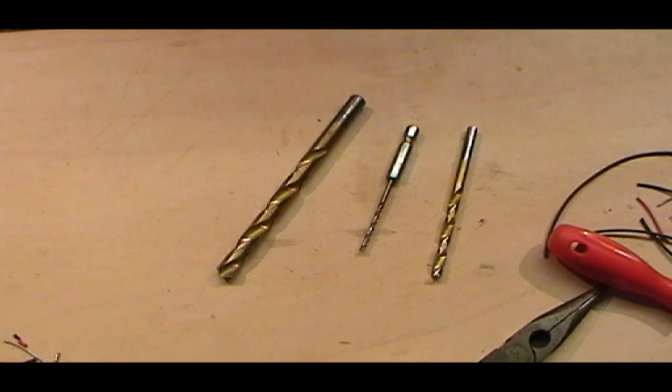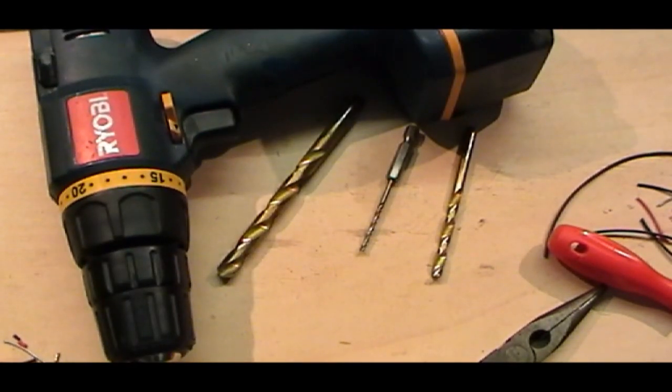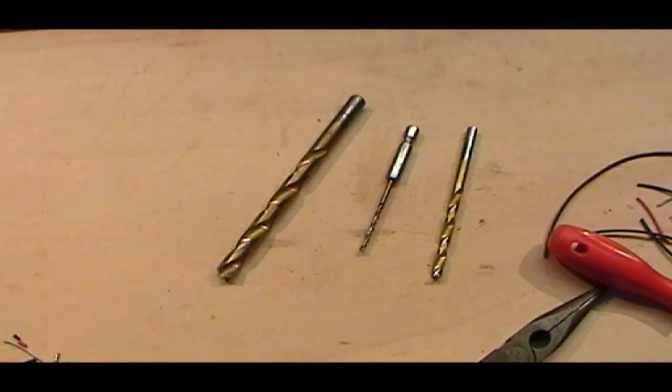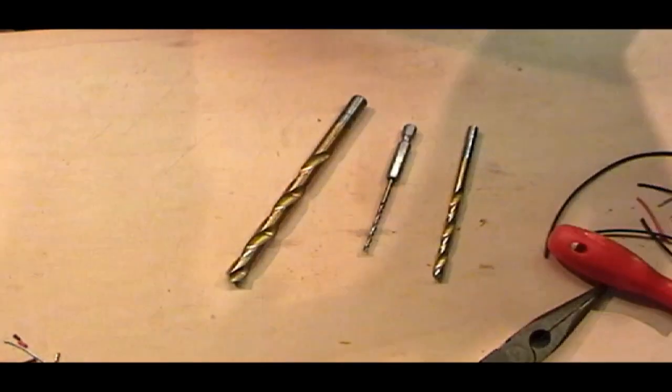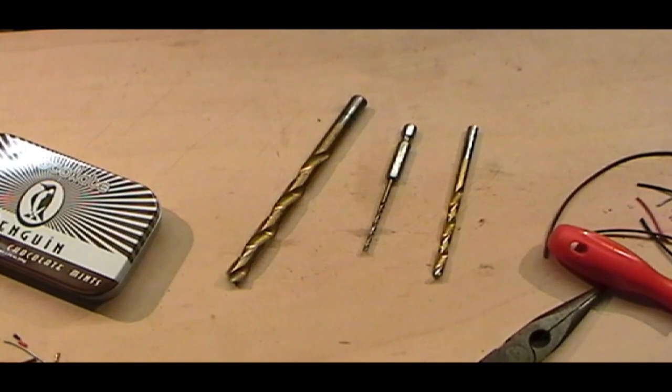Right, so we're back again for the second part of our video, and just to let you know, I am currently in a chat room, and one of those people in there is Sav, who was for some reason really worried about what we're going to do. I told her we were going to do a little video about drilling and my chocolate penguin, and I don't know why she was worried. Just for Sav and the viewers at home, this is my chocolate penguin. It is a tin. Would you guys like to say hello to the people on the video? Hello, people. See, you can't see Sav.